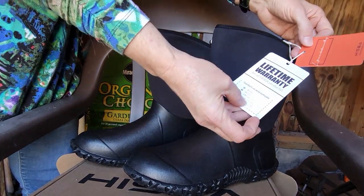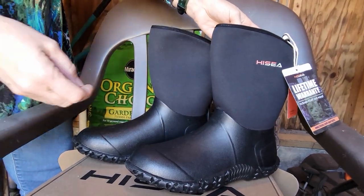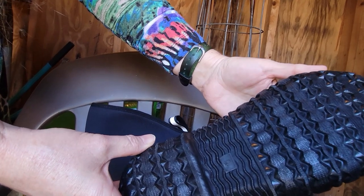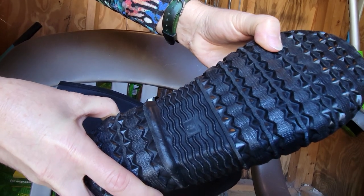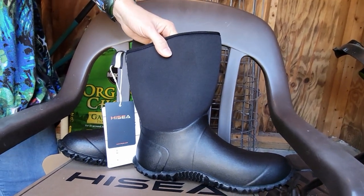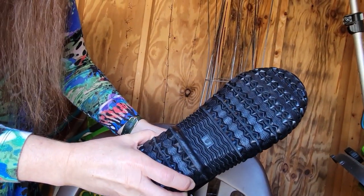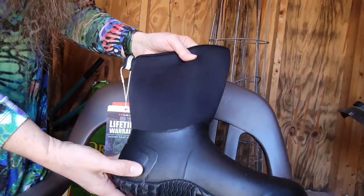They do have a lifetime warranty from Hisea. And one of the things that I do like about it is that they've got a good amount of tread on here. And nothing like getting slippery in the garden. It looks like they're gonna be good for that. I usually have trouble finding boots for me because I have wide feet. We're about 8.5 wide to 9. These are 9s, and I believe these look to be about the right size for my feet, so I should be able to be comfortable.